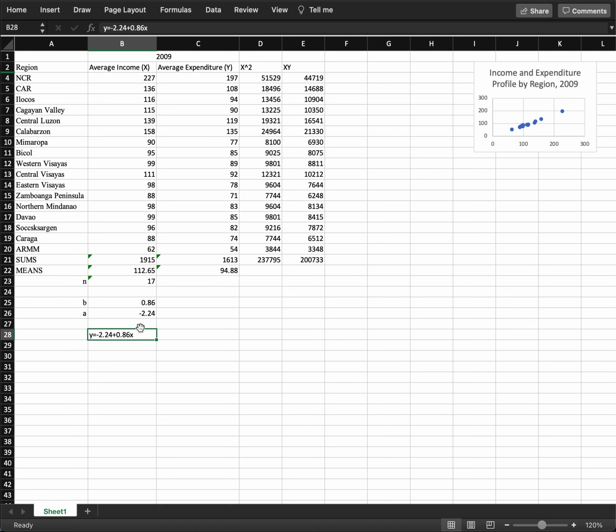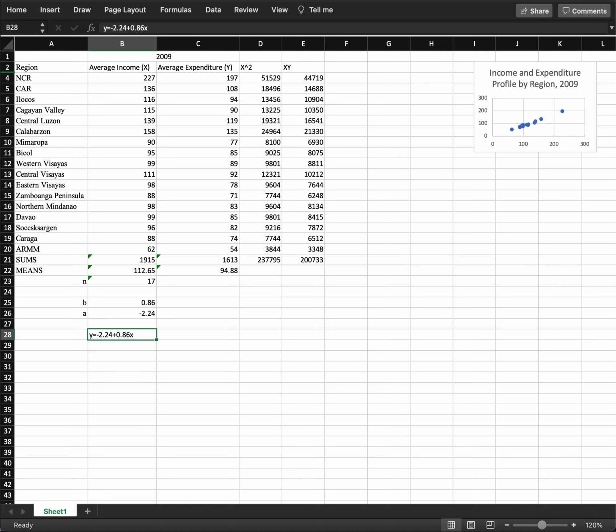Your B value is 0.86. So for every 1,000 pesos a person earns, he or she will spend 850 pesos. That is 0.85 times 1,000. Given a particular income value, which is our x, the amount that a person is expected to spend can be determined by substituting the value of x in the equation.